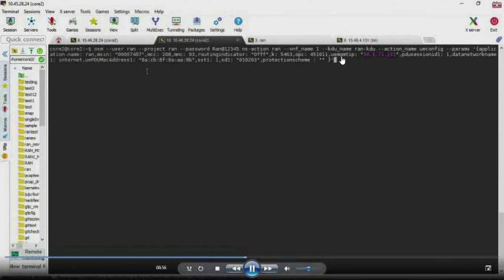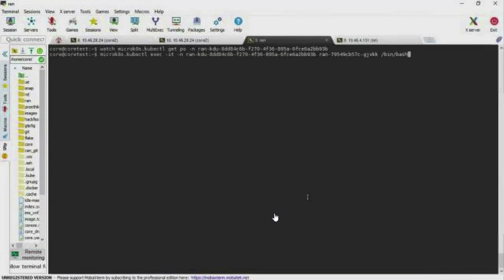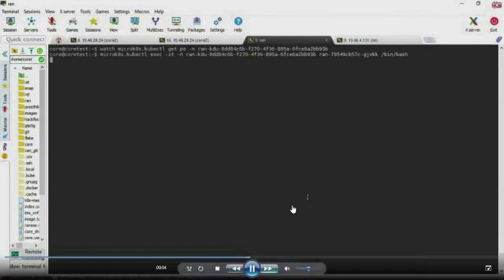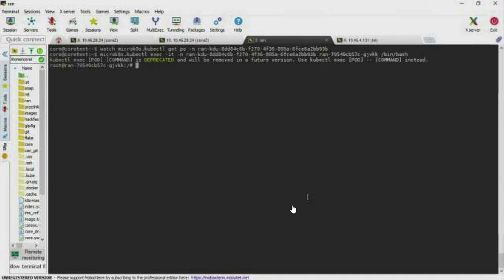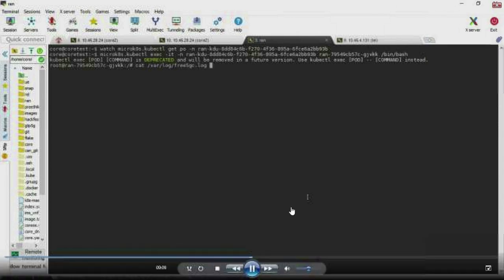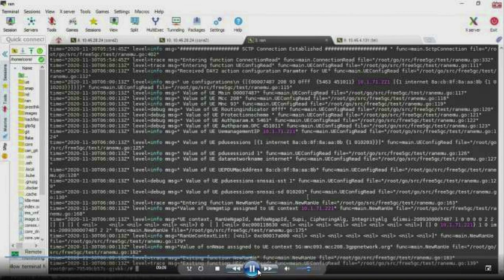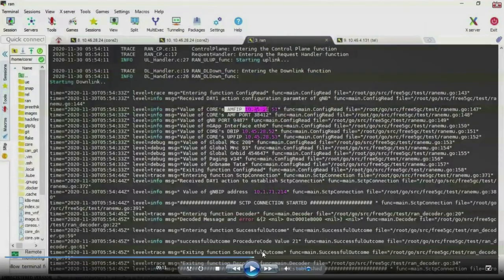I'll also log in into the RAN pod and show you the RAN logs. You can see here that in the VNFD we were configuring the core details, and you can see in the RAN logs that those IPs have been configured successfully as part of day one.